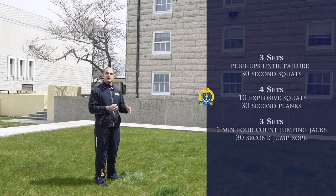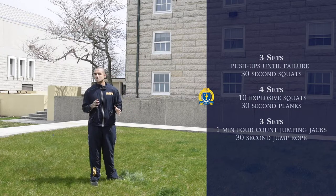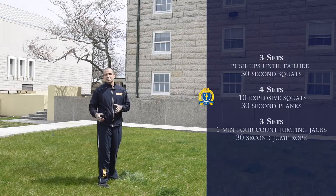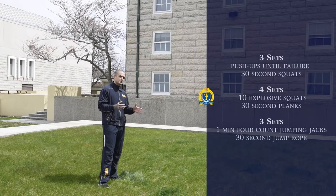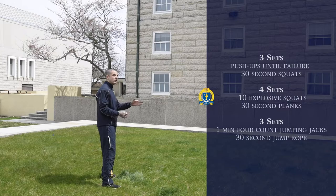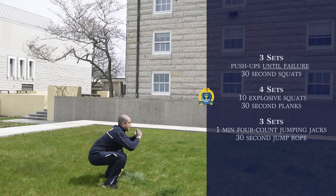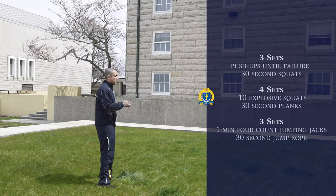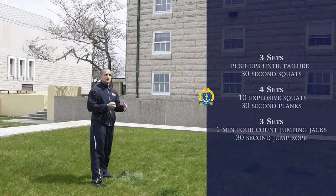For the next part of this workout, we're going to do another form of squats as well as various forms of push-ups. If you want tips and tricks while doing squats, you can use household items like a chair or sofa to make sure you're getting the most out of the contraction going all the way down — the further down you go, the more you're emphasizing all those muscle groups in your legs. We're going to do some explosive squats, which will help with velocity, speed, and power. Go down in the squat nice and slow, then explode up — do the jumping motion. We're doing four sets of 10 reps. Going down slow and then exploding really works your cardiorespiratory system as well as building muscular endurance overall.